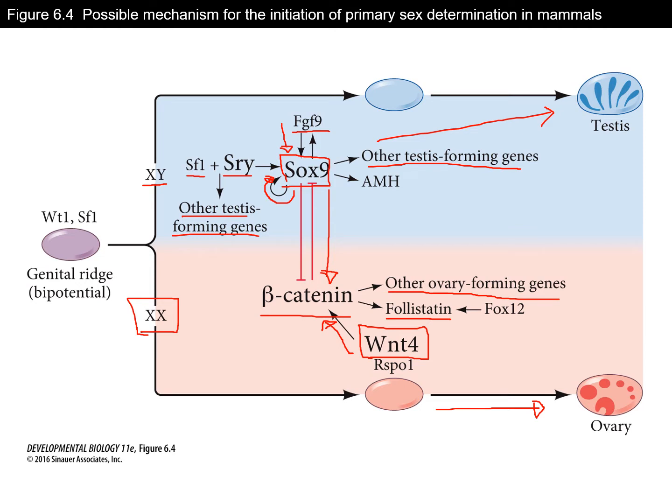So the real key players in this is if you have SRY, then that leads to SOX9, who works to prevent ovary generation and then leads to the expression of testes forming genes. So SRY and its interaction with SOX9 is kind of the master switch, which tells the gonads whether to develop into testes or ovaries.